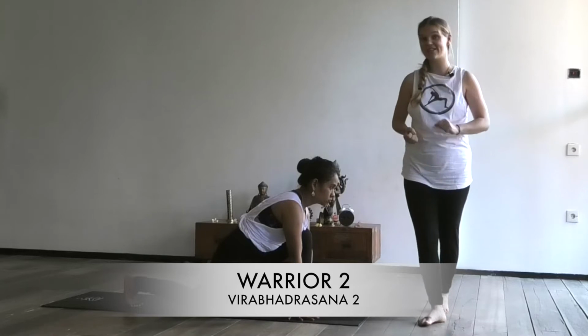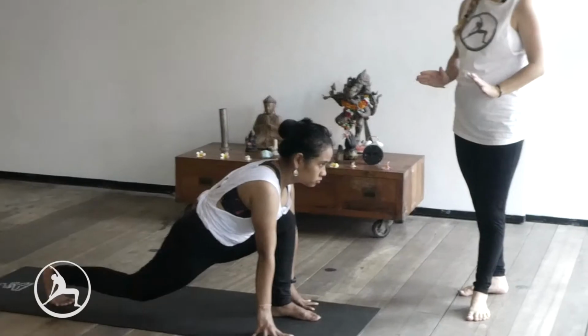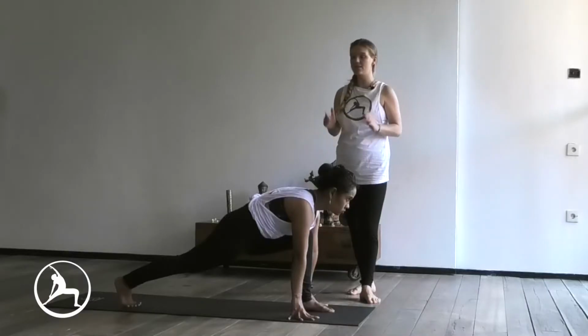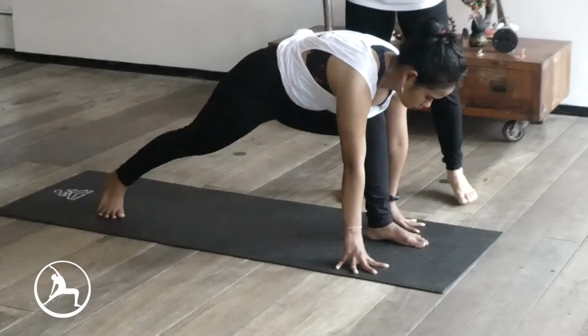Into our Virabhadrasana 2, our Warrior 2 posture, we're going to come from a lunge. So start by tucking the toes on the back foot, just like Lala has already done. And then we're going to start with setting up the foundation. So Lala is going to bring the back heel down.